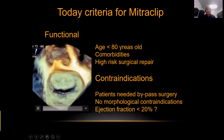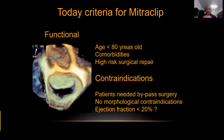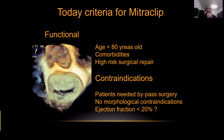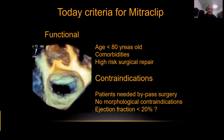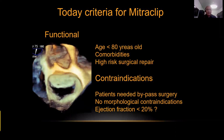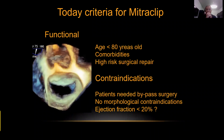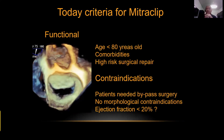So let's go to the functional mitral regurgitation. In these cases, we do not have the age criterion, because you can also have patients less than 80 years old, but with comorbidity and of course high surgical risk. But this is not anymore a criterion because our surgeon does not operate on a single valve with a functional mitral regurgitation. Of course, if the patient needs bypass surgery, there is no story. Make the bypass surgery and then make the repair or the replacement of the valve. Otherwise, we actually do not have any morphological contraindication. The only problem that we have is an ejection fraction less than 20.